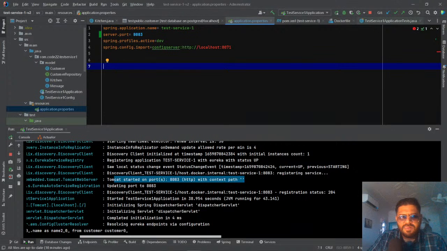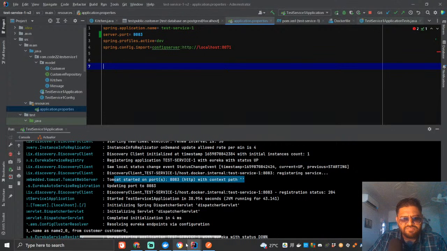So first of all, I'm going to stop all the services. Test service 1 is stopped. 2 is stopped. 3. And then the gateway server. Then the Eureka server.